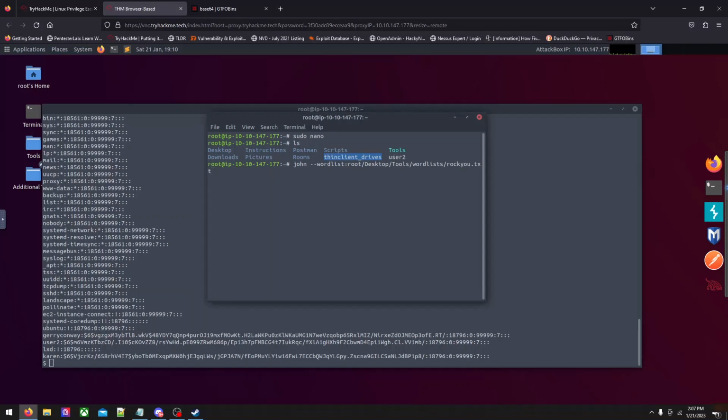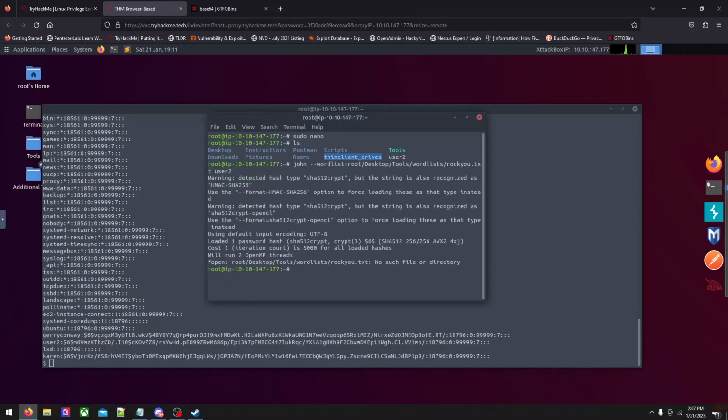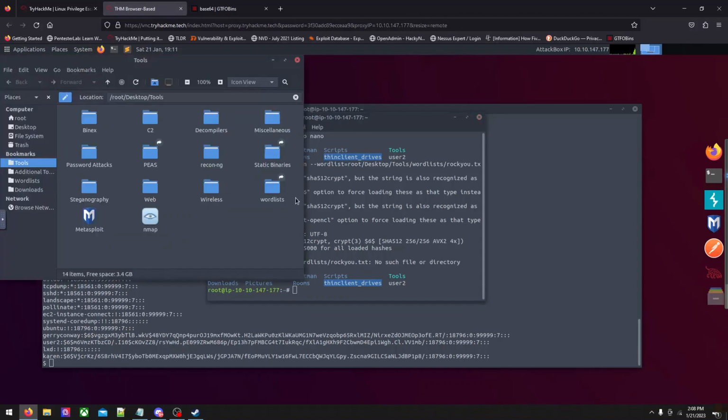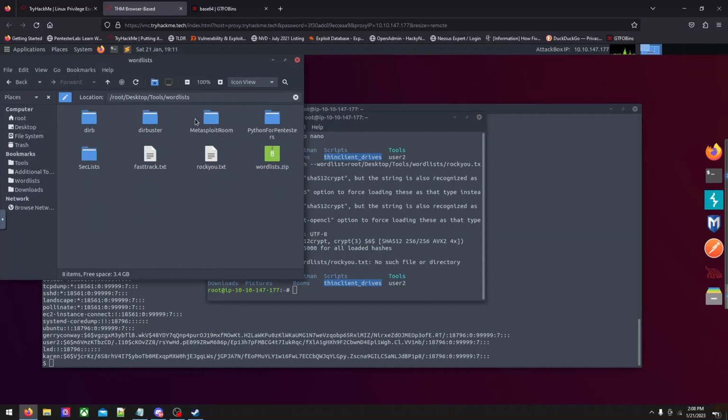We're going to use the rockyou.txt file, followed by user2. Hopefully that's the command. Alright, looks like it is the command. We have one password hash loaded, one iteration count. No such file, rockyou.txt. Okay, so what we're going to go ahead and do is look for that file. Rockyou.txt, root desktop tools wordlists.